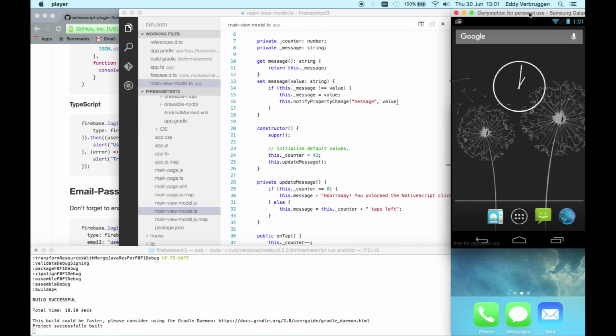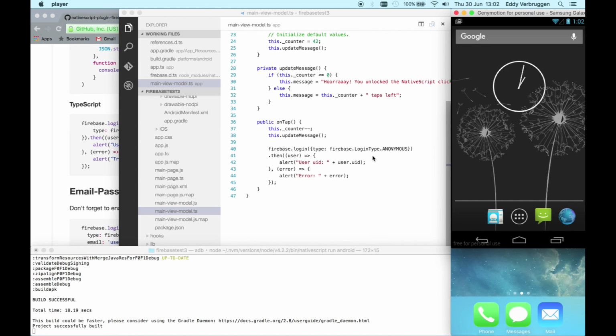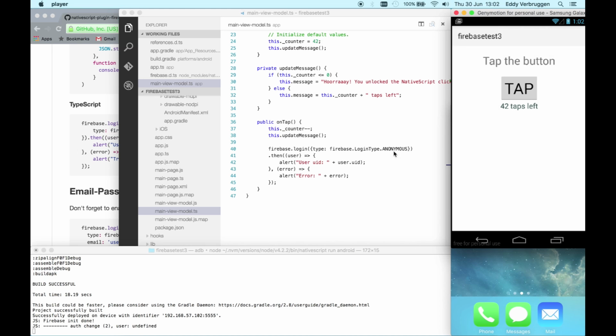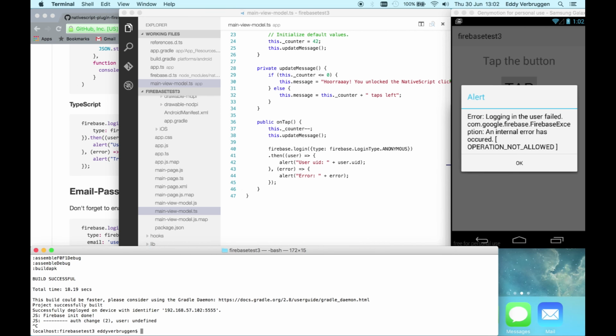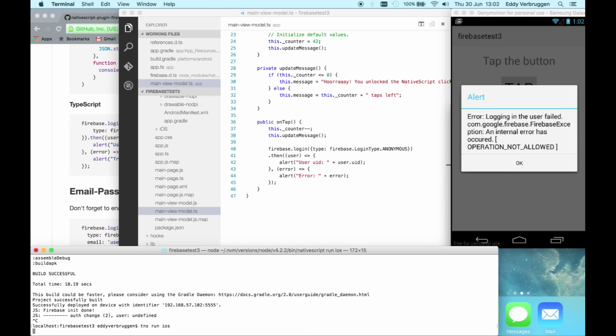And then we'll tap the button, and we'll be able to at least try to log on anonymously. So there we go. Tap. There you go. Firebase exception, internal error has occurred, operation not allowed. Okay, so let's run iOS first.